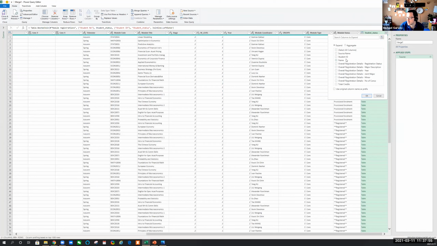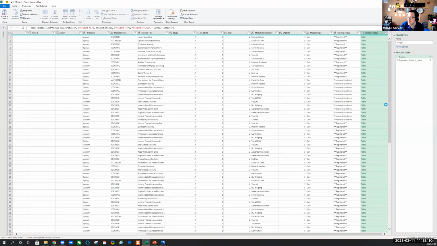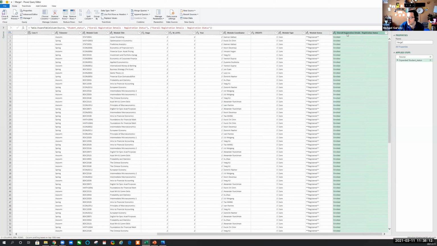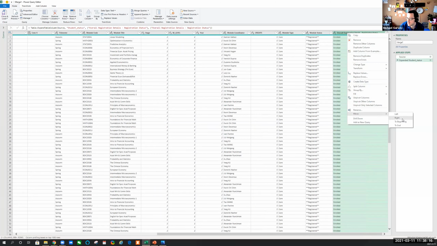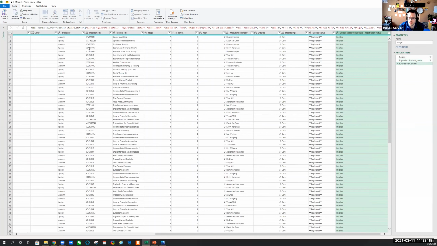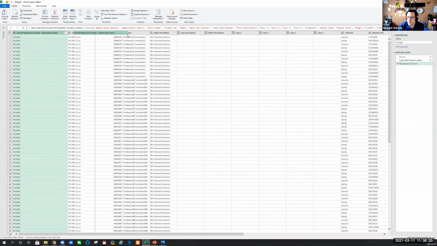And the key for me would be registration status. And then I'm going to put year as well. That information, year, is actually there already. So let's just get registration status. That tells me if the student's enrolled or not. That's all we want. Now, I don't want that at the end. I want that further up. So let's move that around. And then we can drag it over here a bit.